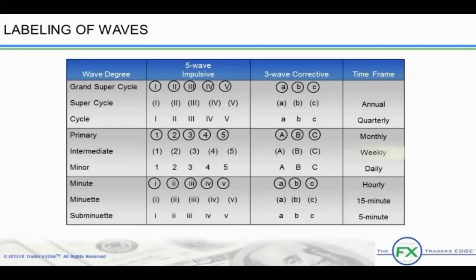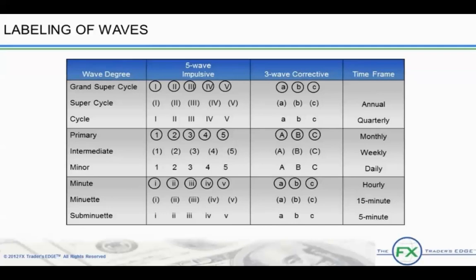For example, the weekly charts are the intermediate wave degree. The daily charts show the minor wave degree, the hourlies show the minute wave degree, and the 15-minute is labeled as the minuette degree. It is merely a guide, but for those of you who want to start labeling, please use this nomenclature. There are other wave degree labels out there in the market, but in an effort to be consistent, I choose to follow Elliott's and Prechter's naming convention. In fact, subsequent charts in this course will use this naming convention.